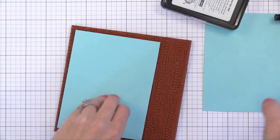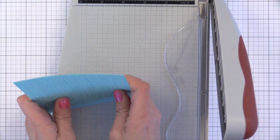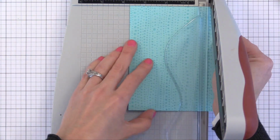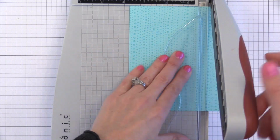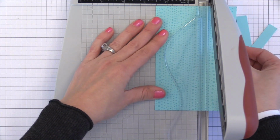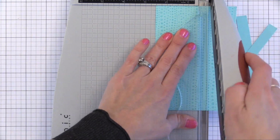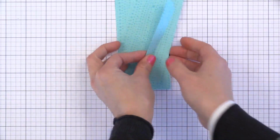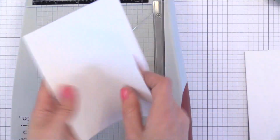Now I need to cut that panel out for the window, so I'm going to take both of these and hold them together so we can cut them both at once. I'm first going to cut off 1/2 inch, and I'll save that for my card. Then I'm going to move it over and cut it again at 1 1/4 inch, and that piece we're not going to need. That's what we're going to replace with the acetate window. So we're going to use the pieces on the left and the pieces on the right, and those other ones that were in the middle, we can save those for other cards.